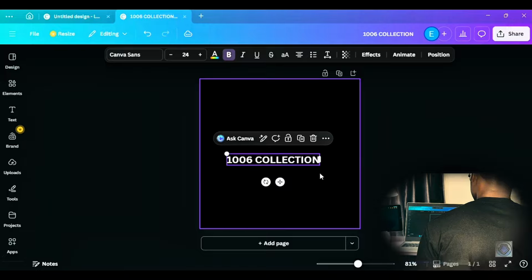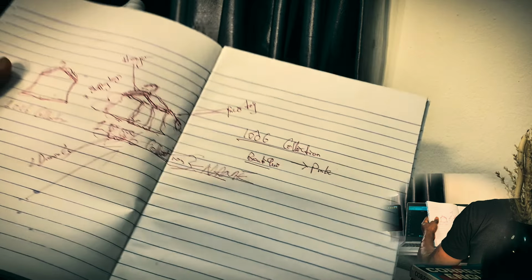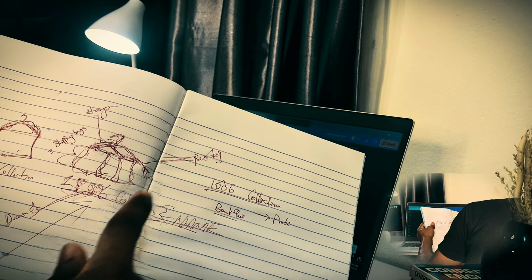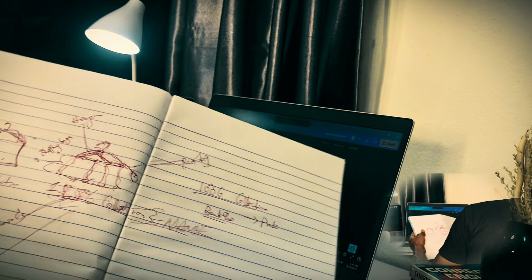The next thing is to replace our two zeros there with two diamond signatures. As we already sketched it here, we replace these two zeros with two diamonds. So let's do that now.